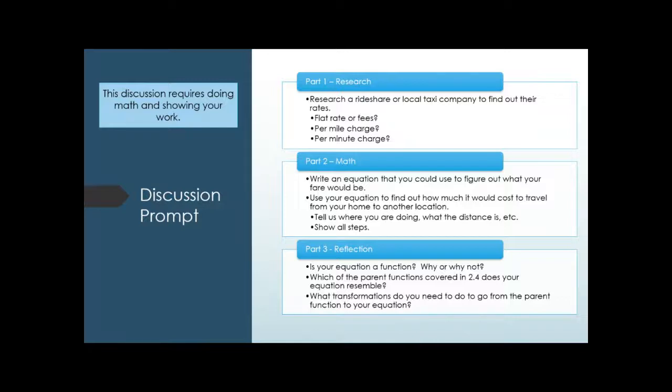You could be like, oh, maybe I'm going to visit New York City, where you have to take taxis. Let me pretend I'm in New York City and I'm going from some hotel to the Statue of Liberty or something. So you can make it work. It doesn't have to be for where you live. You can pick a different town if you want. But it does need to be either a taxi, Uber, or Lyft. And Uber and Lyft are pretty much everywhere these days. In the discussion, there is a link to good websites for that. Actually, let me pull that up.